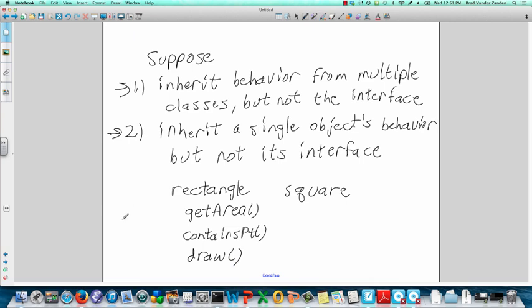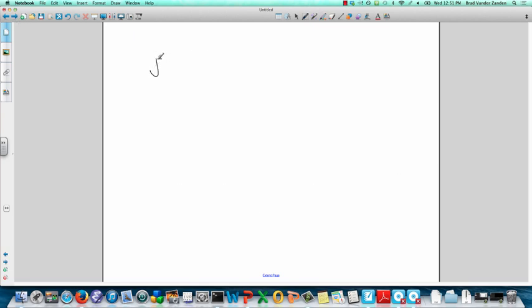We do not want to inherit setWidth. We want instead to have something called setSize. And we do not want to inherit getWidth. We want to instead just have an interface called getSize. So this is an example where we really cannot make square be a subclass of rectangle because it does not want to inherit rectangle's interface in its entirety. But we do want rectangle's implementation. The way we can do this in Java is we're going to use a technique called composition. And you can do this as well in C++, although there's another way we're going to show you to do it in C++.